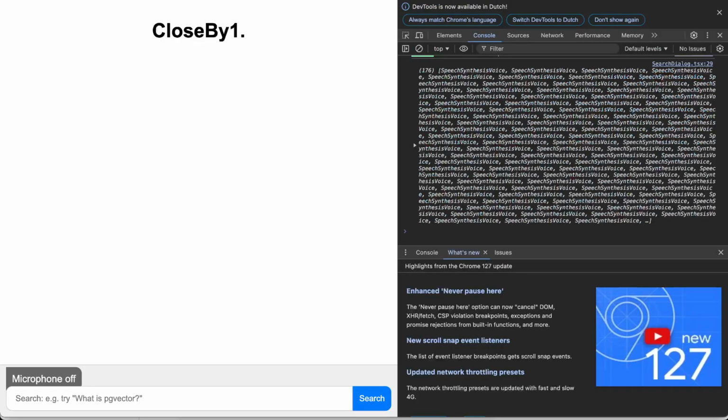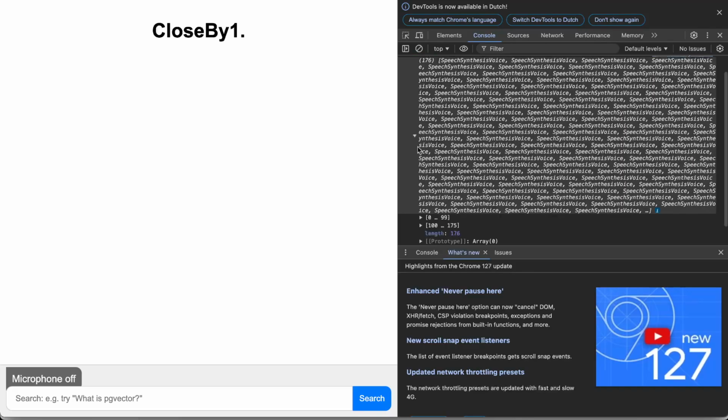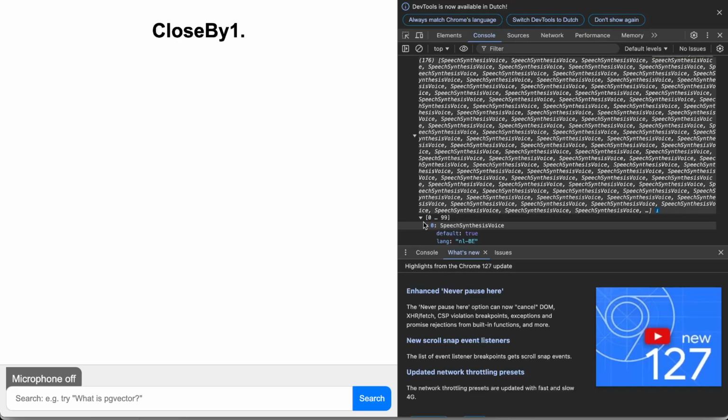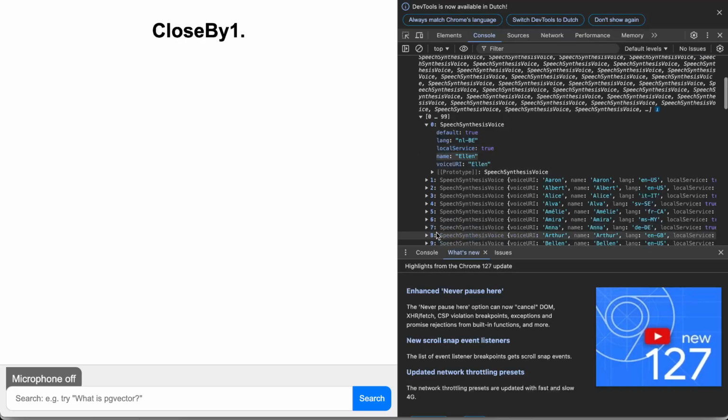If we then go to our code, you see that we have here in our console log asked to give us the speech synthesis voices. And so speech synthesis voices is a collection of different voices that are available for us. You can see here if it's a local service, you can see here the language, right? So you can also pick the right voice for the language that you want to read for the end user. And you can also see what the voice URI is. In this case, it's Alan, which is nice, right?